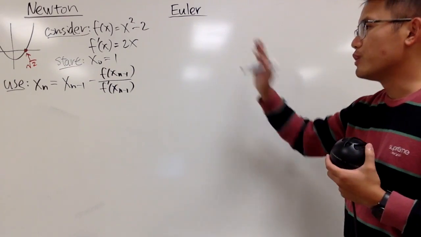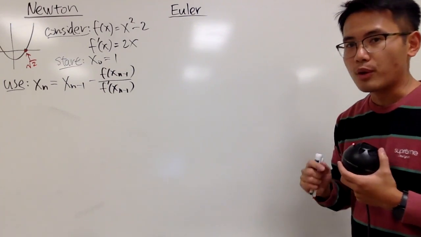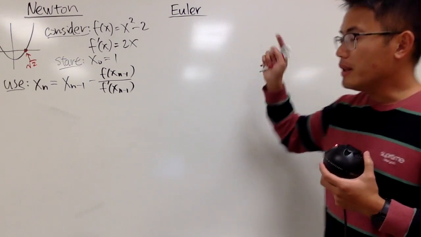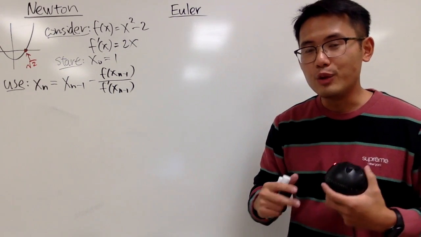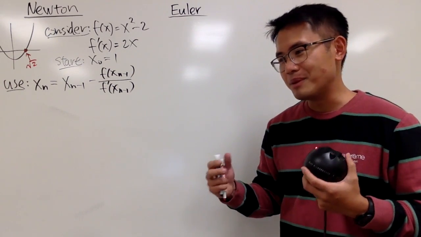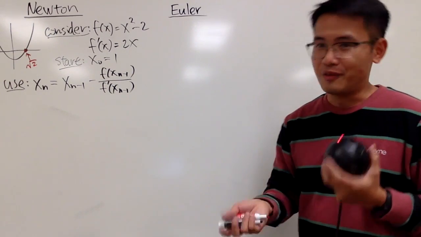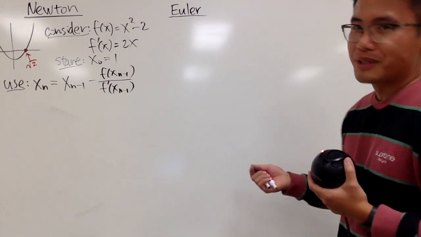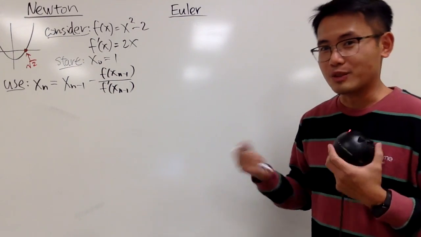And before we do any of that, let's maybe also talk about Euler's method. For Euler's method, the idea is that you want to start with a curve. But technically, you don't know what the curve is. Sometimes it's maybe hard to do. So you want to start with a differential equation. But of course, we're talking about the square root of 2. So the curve is the square root of x.